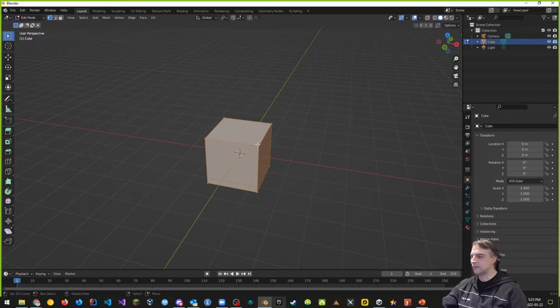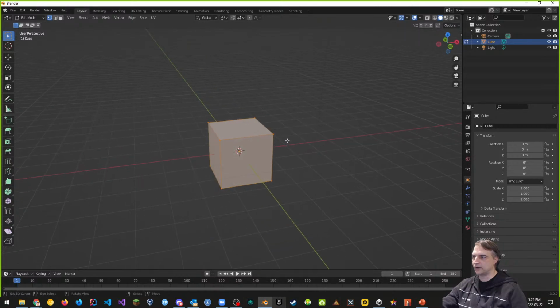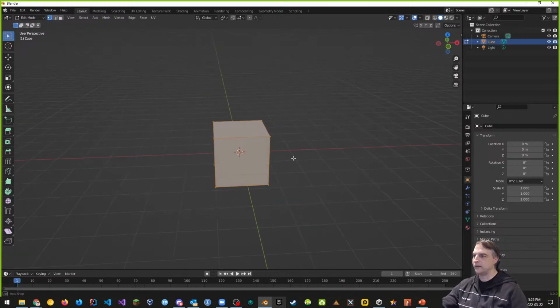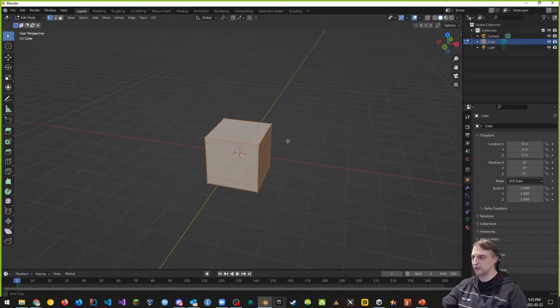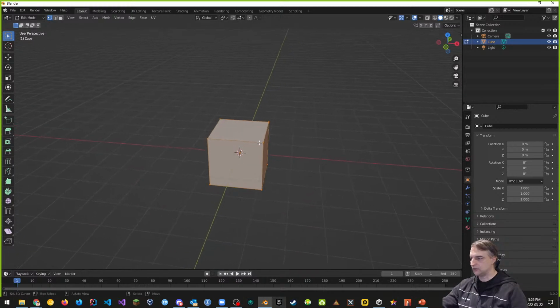So let's start by using a cube. And the first thing we want to do is, again, we want to subdivide this thing. So a couple of things to do is we can start with a cube. A cube is going to be very hard edges. That's one thing. Good thing about a cube is we can divide it in half for symmetrical modeling, which is what we want to try and do as well. So keeping the symmetry going, which is important when we start doing organic modeling, right? So we could use a cube, but I recommend switching it to a UV sphere instead.